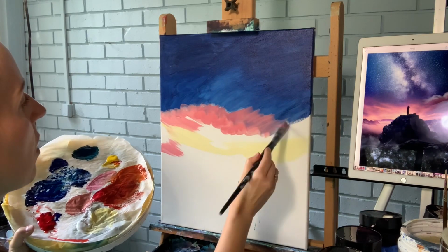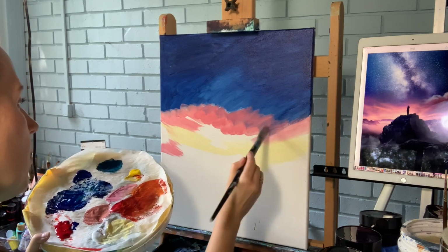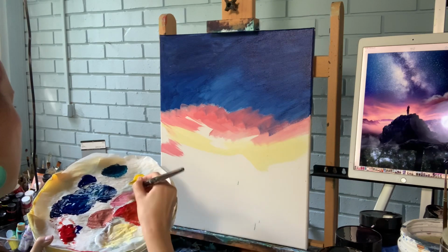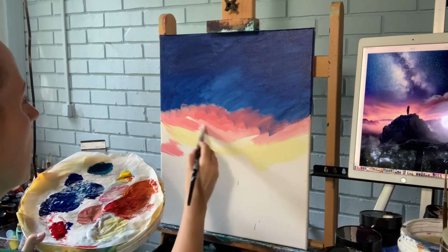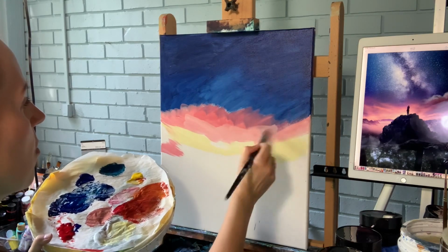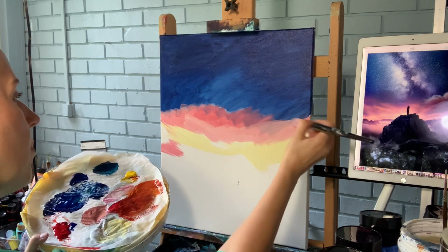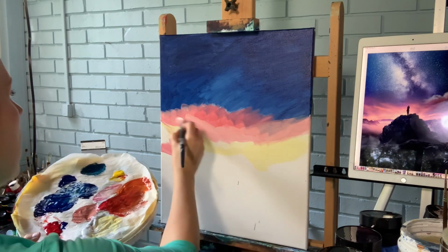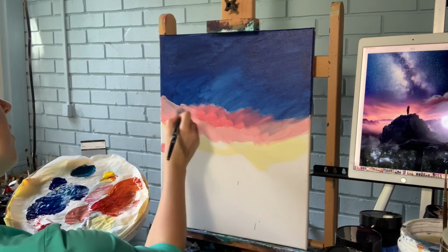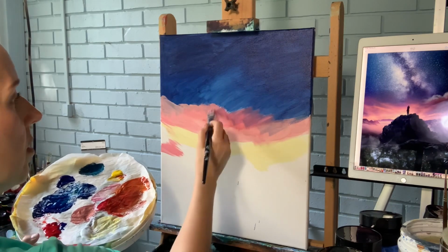I'm gonna apply this way, and later on we're gonna blend it. Right now we just create colors, base colors, with blocking and gently up and down.